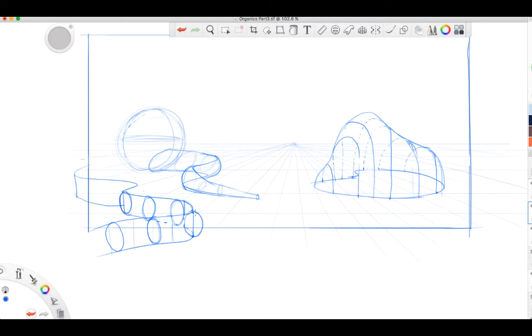Now, after I draw that ellipse in here, I realize that now I have a line that's going to wrap around this way, and it's going to wrap around part of that elliptical shape. See that? And this is going to round here, and part of this is going to round there as well. So once I get those round parts in there, it starts to feel more like a hose now in perspective. Same thing here. As this wraps around here, that line's going to wrap around as this elliptical shape is wrapping around that object as it turns.